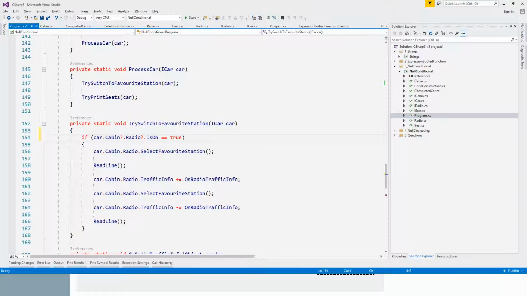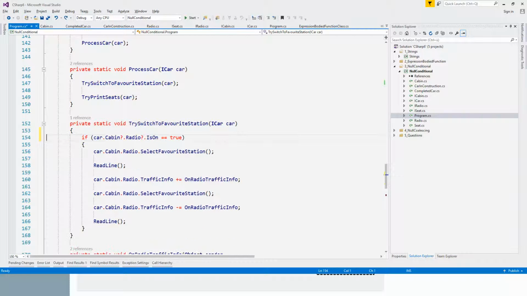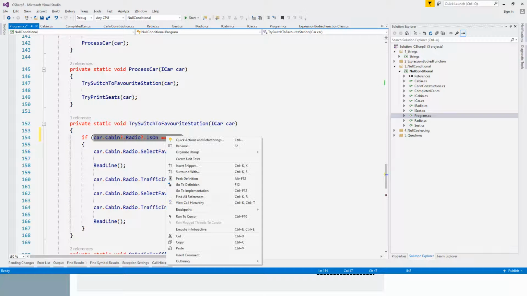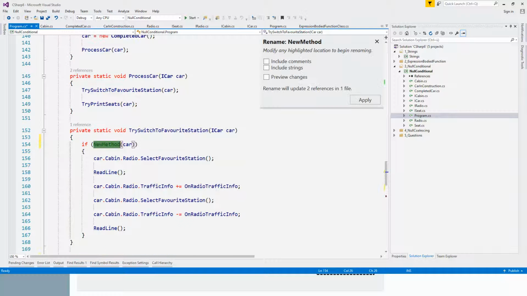Because in two years, if you have this statement here, you have probably forgotten what you were actually comparing, especially if there's a secondary condition on the radio or on the cabin that's not here. So what he proposes is basically to make this a method of its own and give it a speaking name so you remember what it actually compares or what the purpose of the if is.